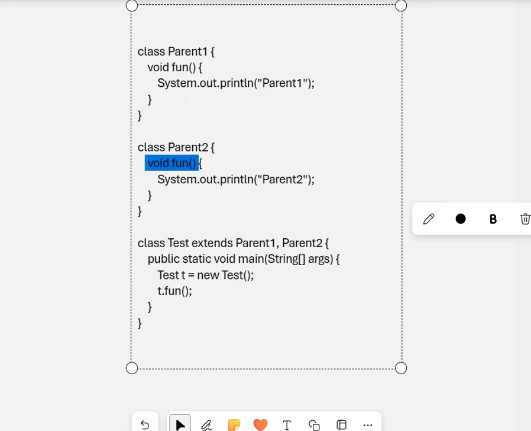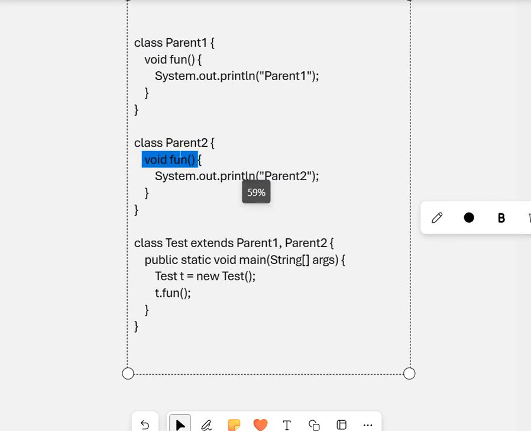So when we extend both Parent1 and Parent2 and call the fun method, the compiler will be confused about which method to call. When the compiler is confused about which method is called, the diamond problem occurs. The diamond problem is also what we call multiple inheritance.